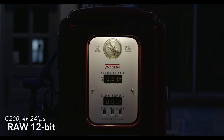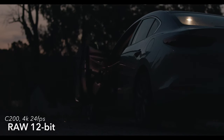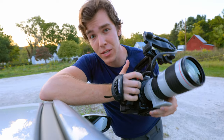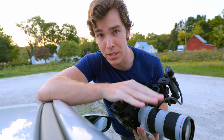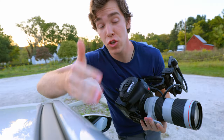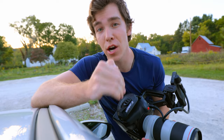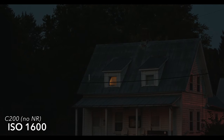Let's look at the image quality options. The C200 shoots 4K 24 RAW Light — and whenever I refer to RAW for the rest of the video, I mean RAW Light. The C200 has an 8.85 megapixel Super 35 sensor. Coming from the photography world, 8.85 megapixels sounds really low. But lower megapixel counts actually benefit cinema cameras by allowing you to shoot in low light with less noise, and in my experience the C200 is pretty good in low light.